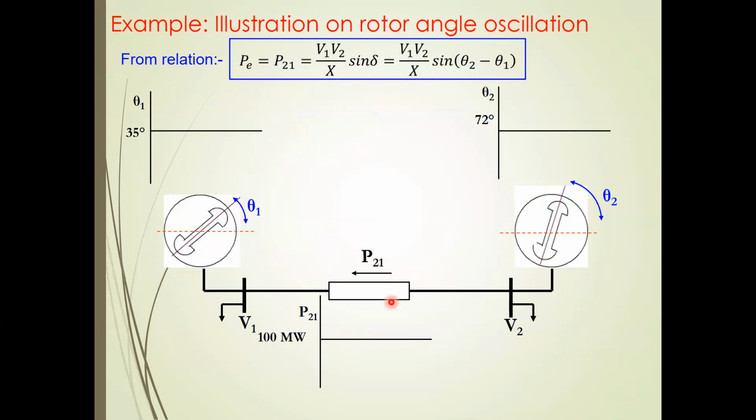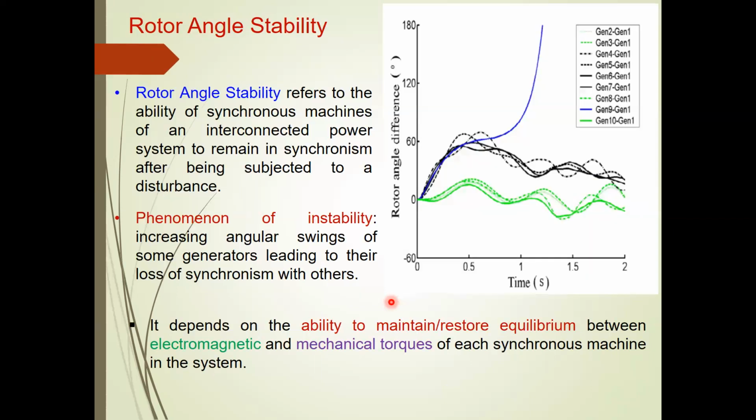I have a question about this. What difference does it make when you have a generator swinging in the opposite direction? Is it more severe, or does it lead to more instability? Or is there anything in particular that we have to know about this? Yes, if two generators are swinging in anti-phase, in opposite phase, that becomes much more problematic. If they are swinging in the same direction, then it is different.